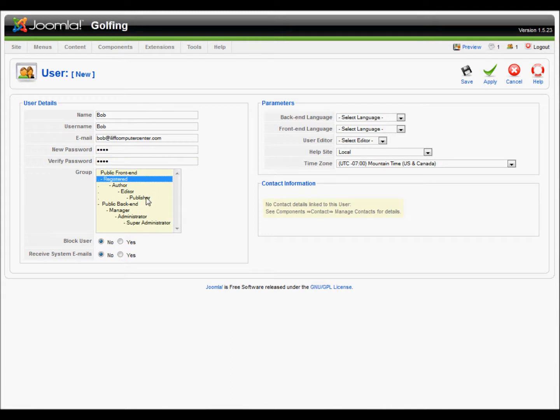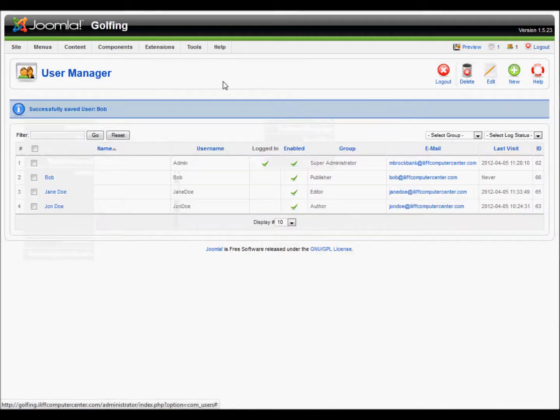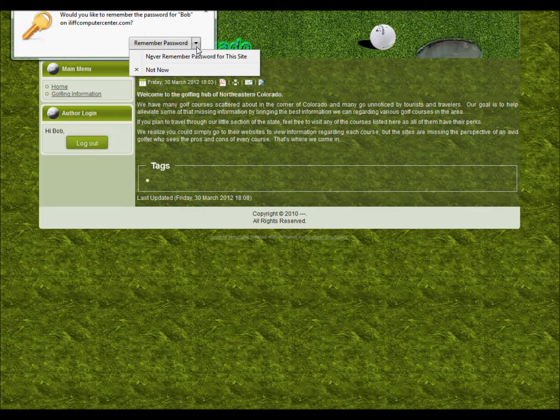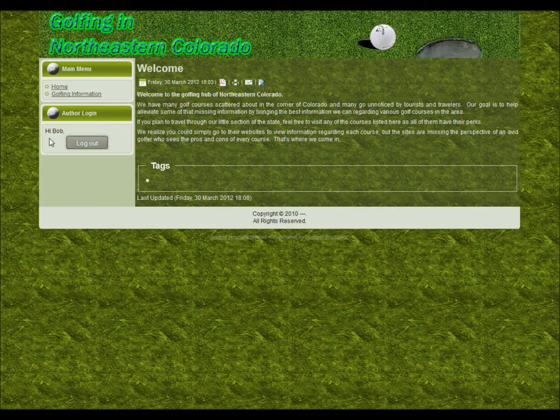And we're going to make Bob a publisher for the front end. So we're going to go ahead and hit save. Now Bob is a publisher. So let's log in as Bob. Log in. Firefox wanting passwords. Okay. So now Bob is a publisher.